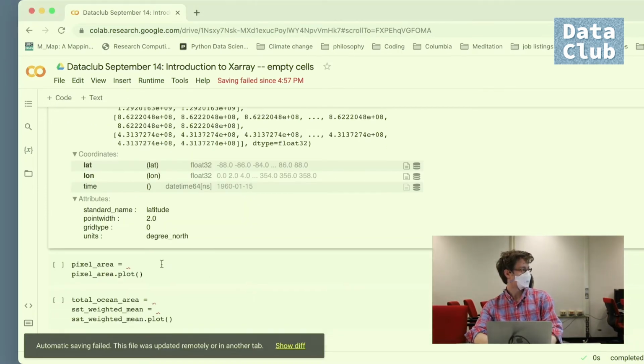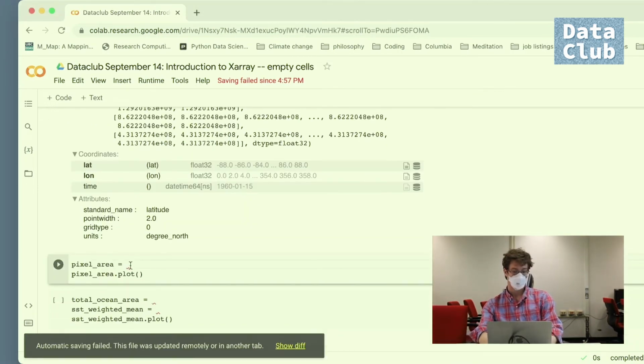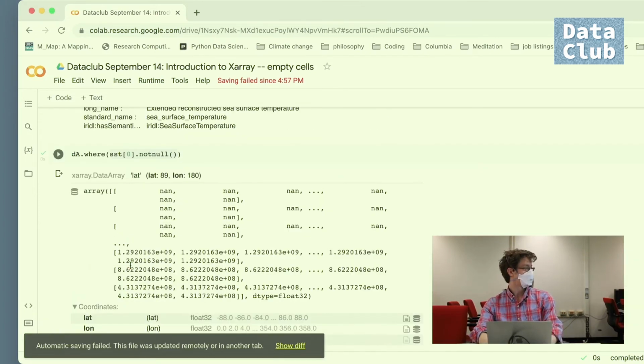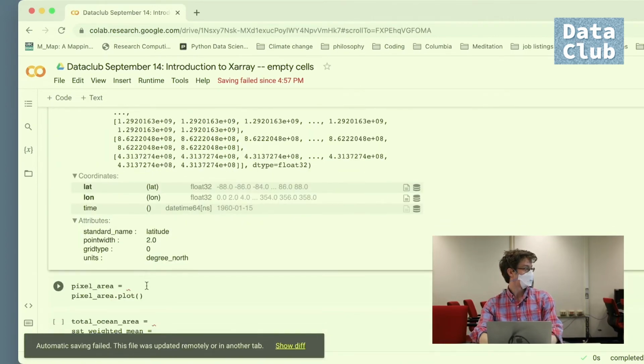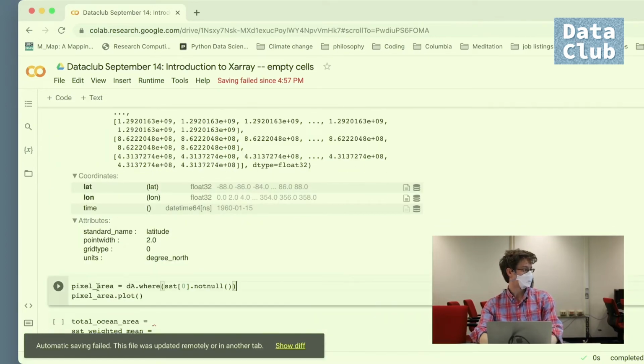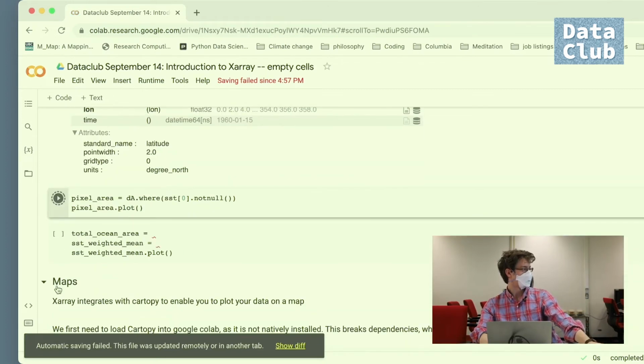And so that's going to allow us to now look at what we've just calculated, which is the pixel area, and make a plot of it.